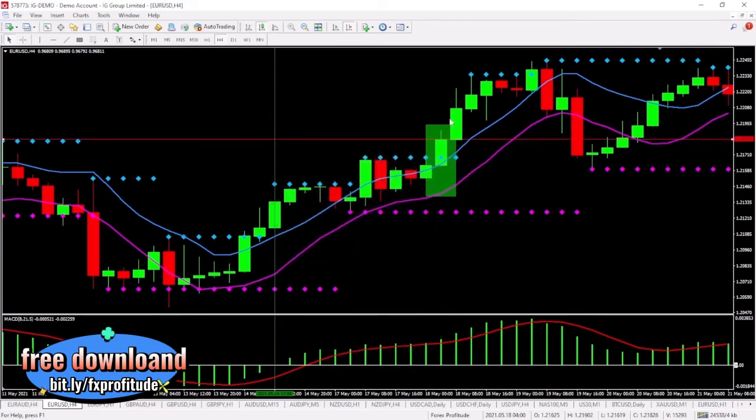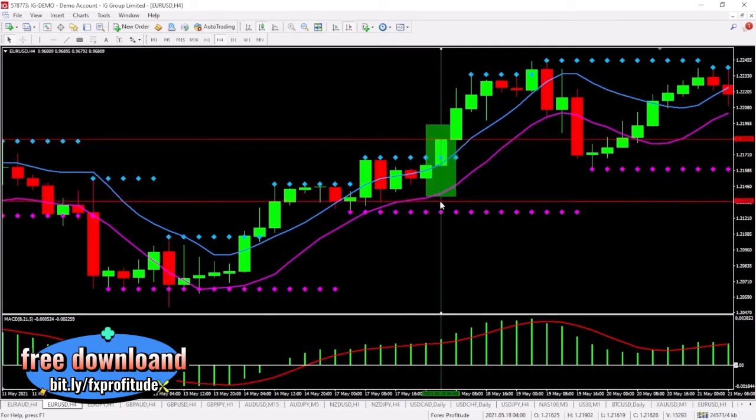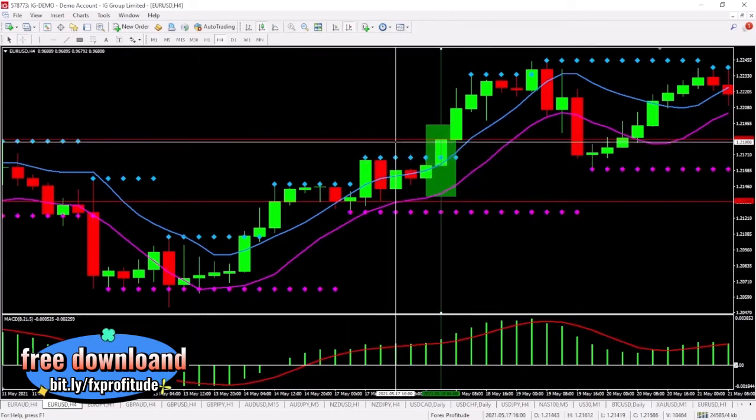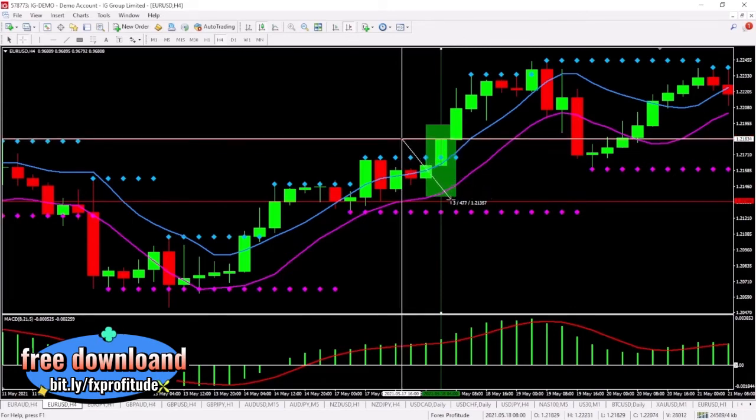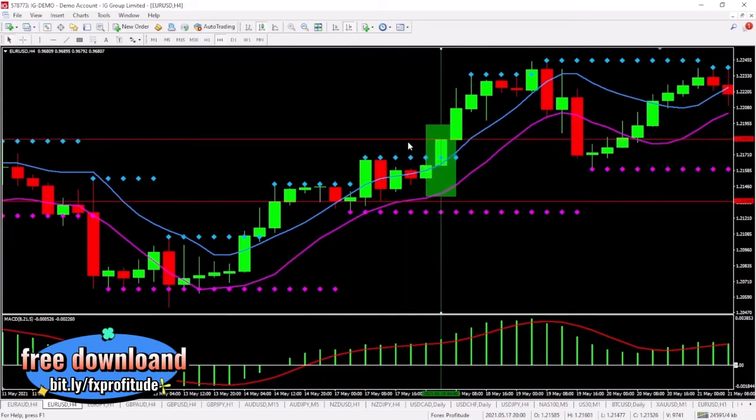So we've got our entry at the close of this candle here, and I will put this vertical line over it so we can see all the different parts. Now I'm going to take my stop loss and I'm going to place it just under that candle's magenta moving average. So if I duplicate this and I drop it just below that candle's magenta moving average, we have our stop loss. And then from here, we're looking at 1-to-1. So let's take a look and see what the stop loss on this one is. So we have again, a 48 pip stop loss.